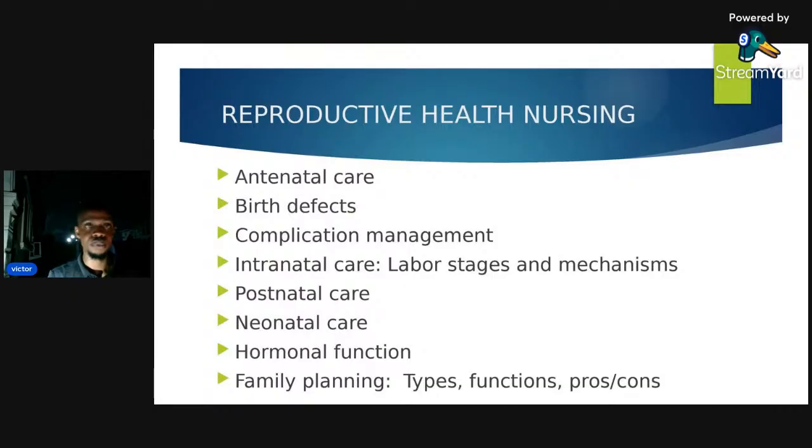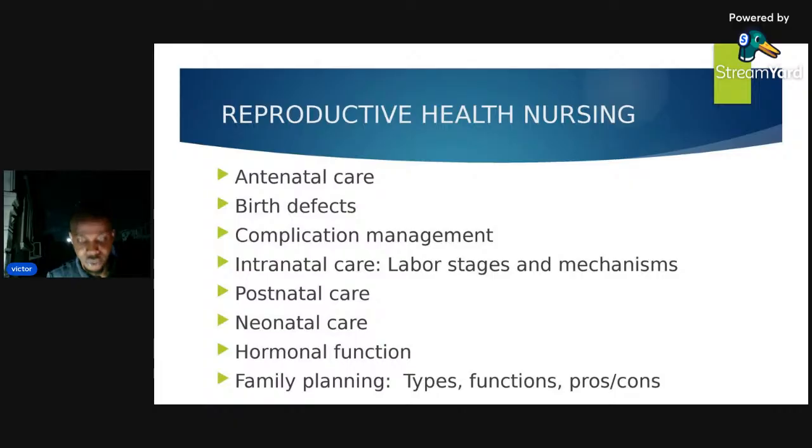Then also you ensure that the mother is in a comfortable position, and you tell the mother to rest. This is because you have to conserve energy. She shouldn't be roaming about, she should rest. When the mother is in a resting state, then the energy is also what? Is also expended minimally.